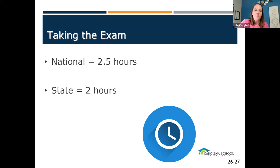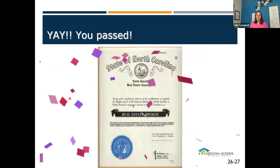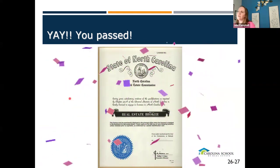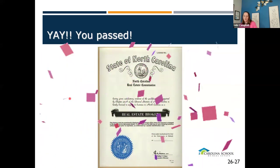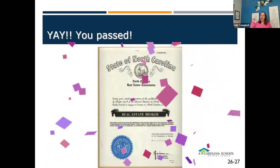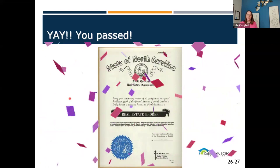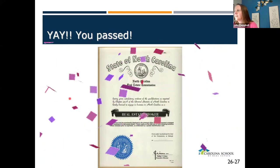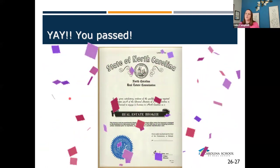Like we said, when you pass, celebrate. This is when the big celebration comes in. We're going to do the mini celebrations, but this is the big one. They're going to review everything, check those character issues, dot the I's and cross the T's. If they have any questions or want further information, they'll reach out to you through the application account that I'm getting ready to show you, where you can get it started. That's how they'll communicate with you. Then give them, I think, 7 to 10 business days to mail you your license.